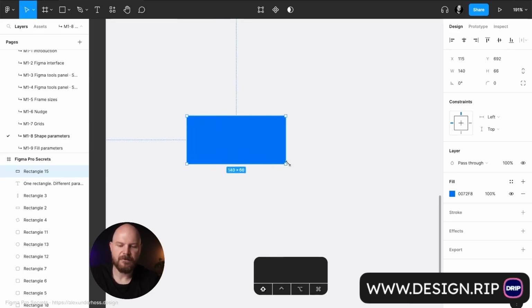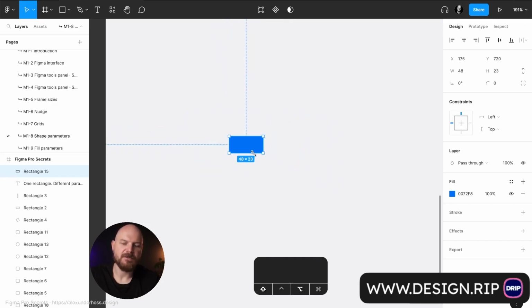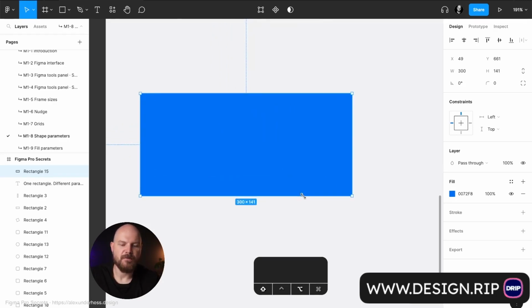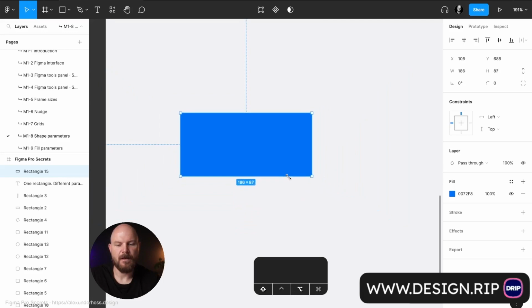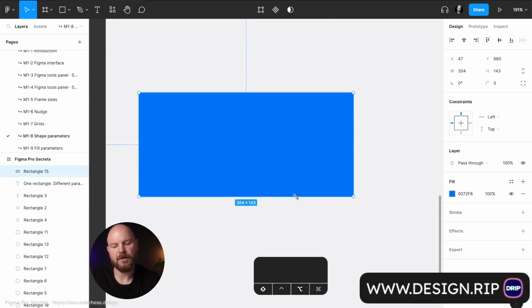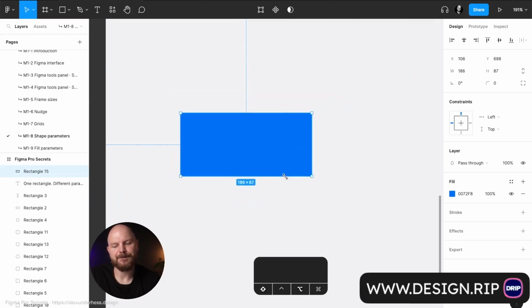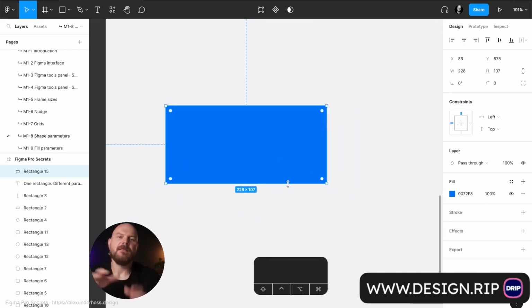And by holding shift, I'll keep the proportions. And by holding shift and Option, I'll change the width and height proportionally, but from the center of the shape.